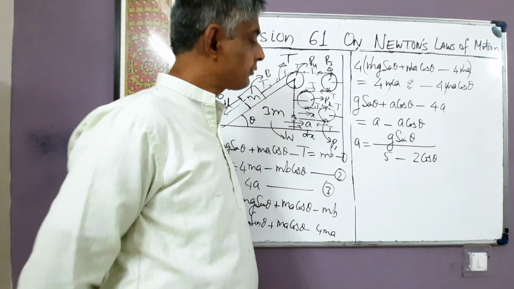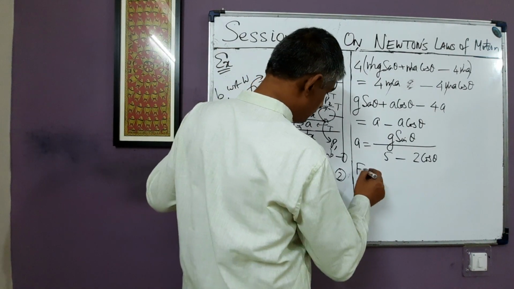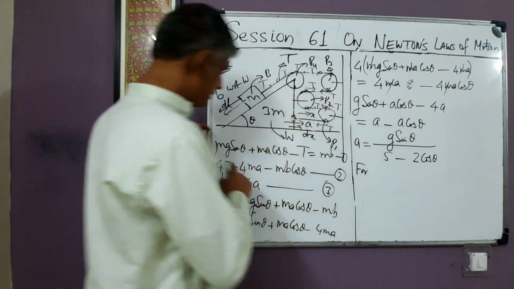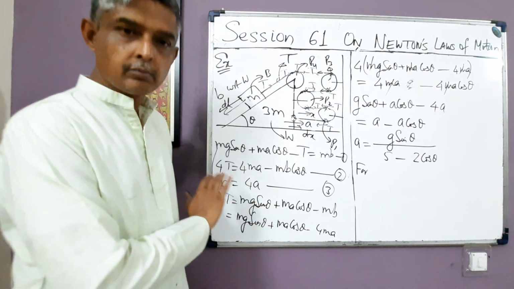Alright. Now we have to find the value of theta so that a is maximum. So for a to be maximum, I suppose this equation is fully clear. Let me just check it once so that there is no careless mistake. Let me just be doubly assured.